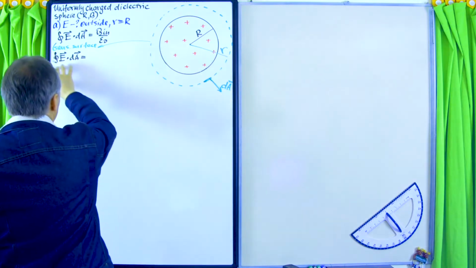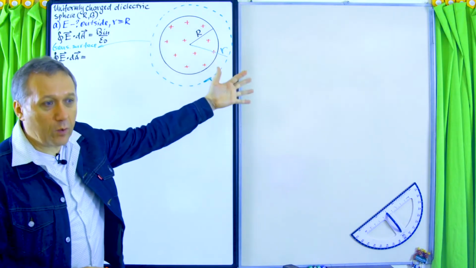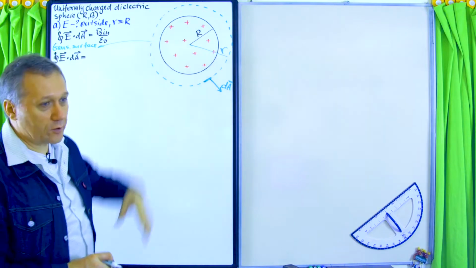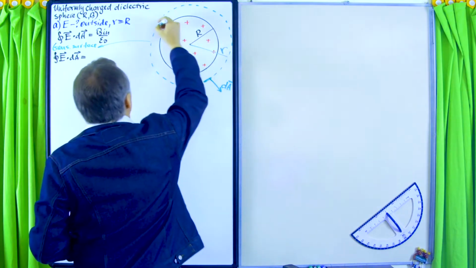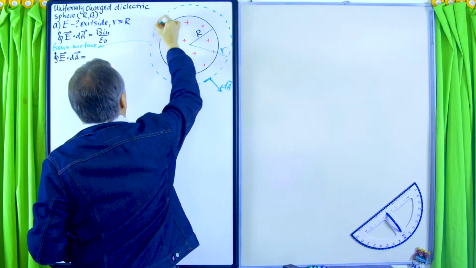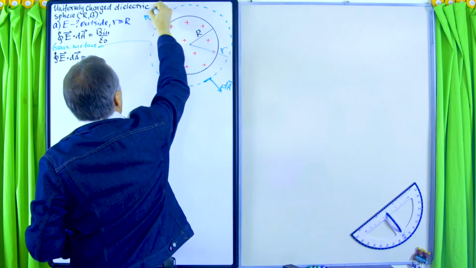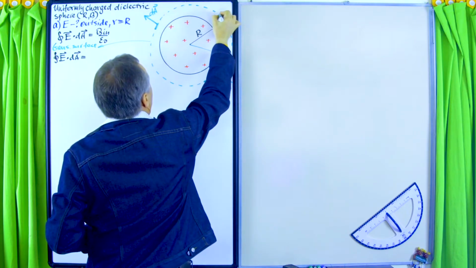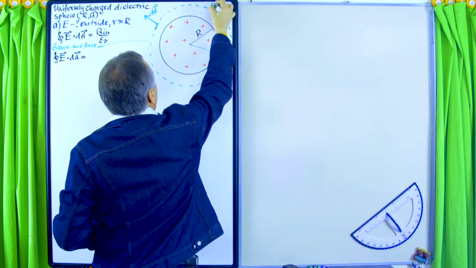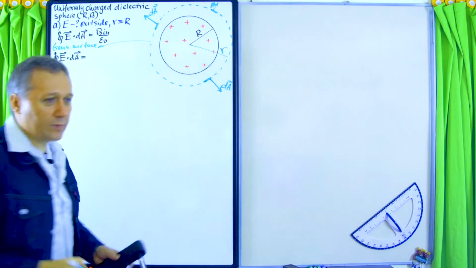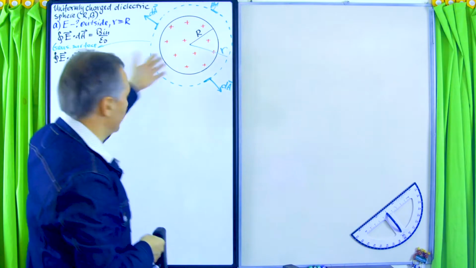Of course, during this integration, we're going to take care of all the patches on this green surface. Let me draw a few other vectors on a few other patches. For example, let me take this one. Here will be dA. Over here I can take one. So this is my dA, and so on. Of course, you can draw as many as you want, but usually one or two is enough. Okay, so now we see the direction of dA.